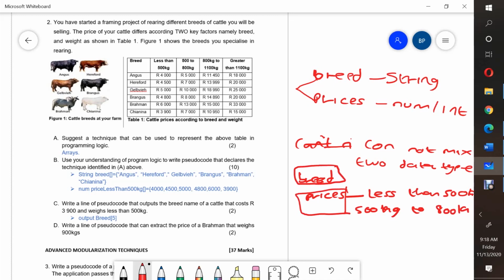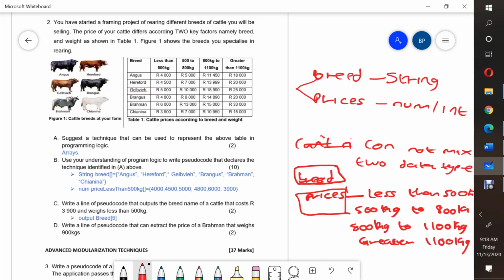The first one will declare the weights less than 500 kilograms, the second one 500 to 800 kilograms, the third one from 800 to 1100 kilograms, and the fourth one greater than that. That's the last one.